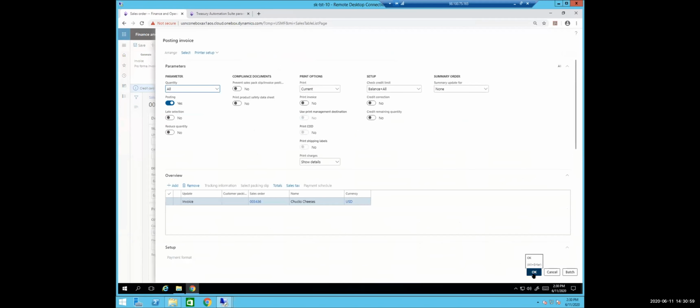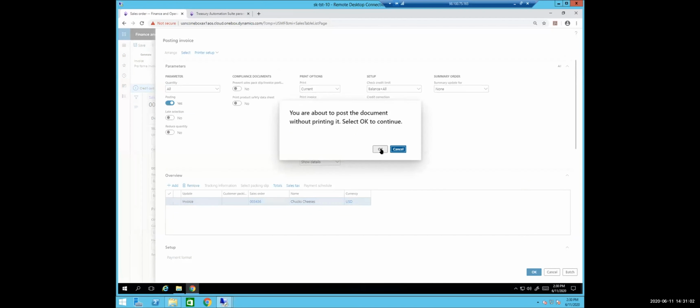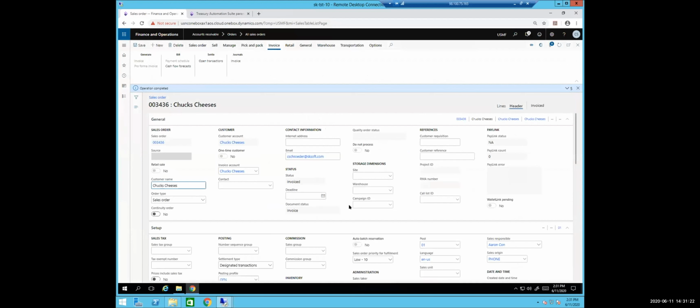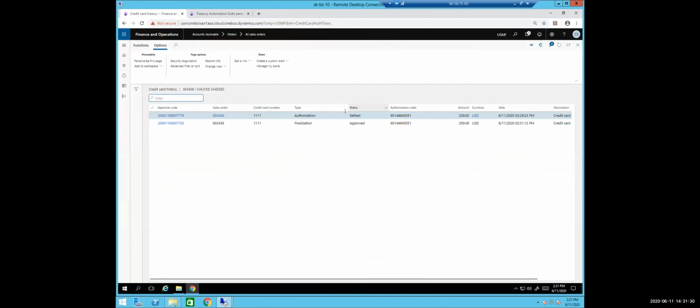So invoicing is going to do a couple things. It's first going to tell me I didn't print, which is okay. But it's going on to a couple things. It's, of course, generating the invoice, but it's also charging the card, generating the payment journal, and then attaching not only this credit card transaction, but the previous transaction as well to the invoice to settle the invoice. So if I go and look at that same authorization now, I will see that in authorization history, I not only have the original authorization settled, now it's turned into a finalization, basically a capture against that authorization.